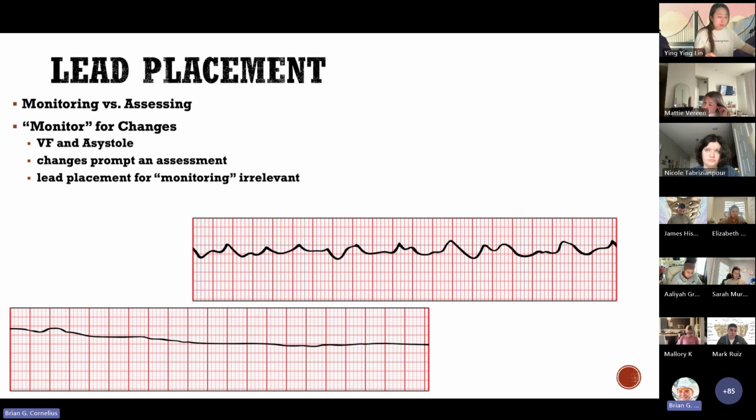So if you had a patient that you thought might be having an acute MI, which part of the heart can we see with a 3 lead or a 5 lead EKG that would tell us they were having an acute MI? Anybody know? So think about your leads. Lead one reflects what? The high lateral portion of the heart, right? What about lead two and lead three? The inferior wall of the heart, right?